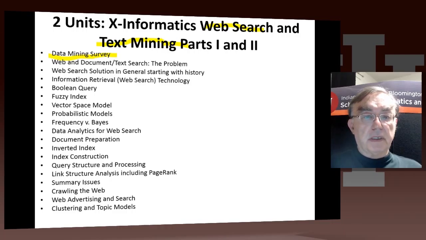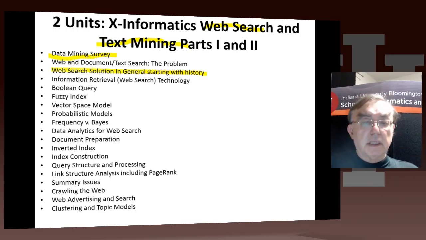We look at web search in general, starting with its history. It's now, of course, incredibly sophisticated, but it started off relatively simply, and you can even relate it to libraries and things like that. From a computer science point of view, web search started off as information retrieval. There are various key features of information retrieval, starting with the simplest, the Boolean query, a yes/no answer to a set of structured queries. We have fuzzy versions of that. We have vector space models.